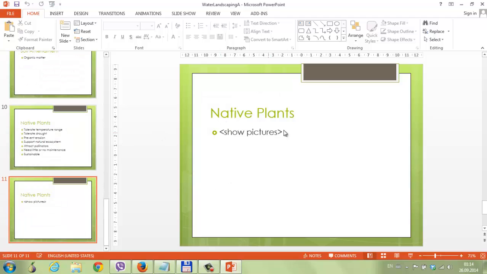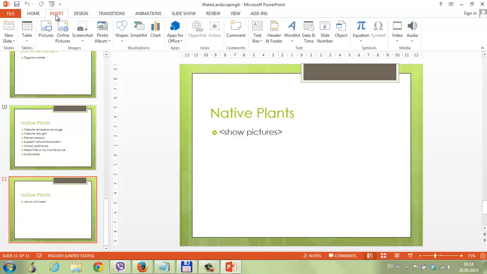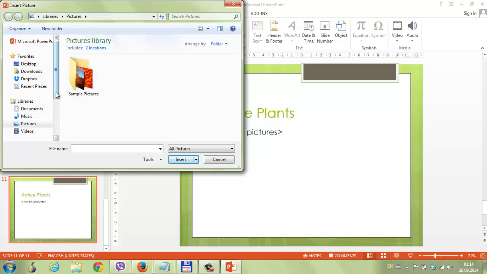And you see here native plants showing images. Let's go to the image to be inserted. So we take the Insert tab, and Pictures, Insert, and I have to go to chapter 5.